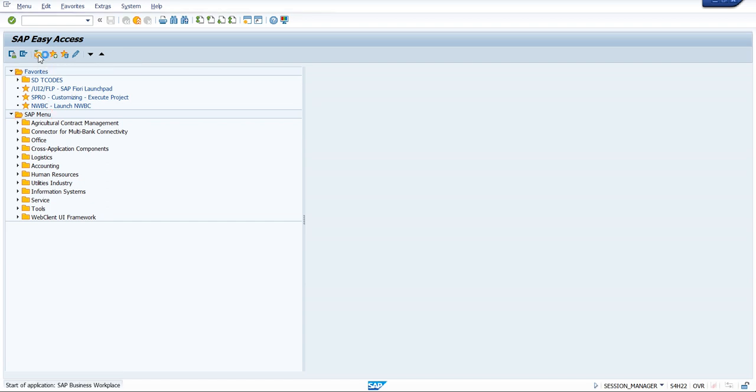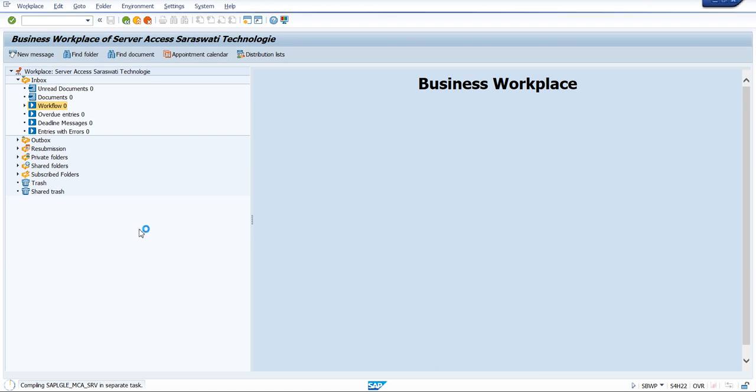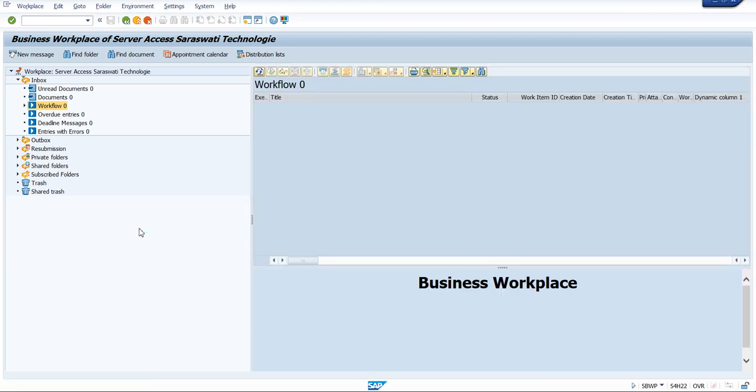I'll just show you, just imagine. You can see it is almost like Outlook. You can go to the inbox, and there you can see. Mostly it will work with this configuration called workflow. Workflow is one of the important configurations in SAP.